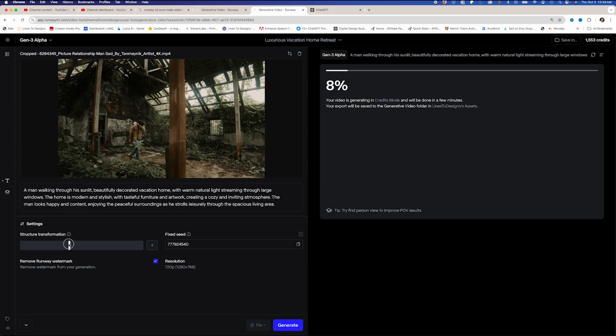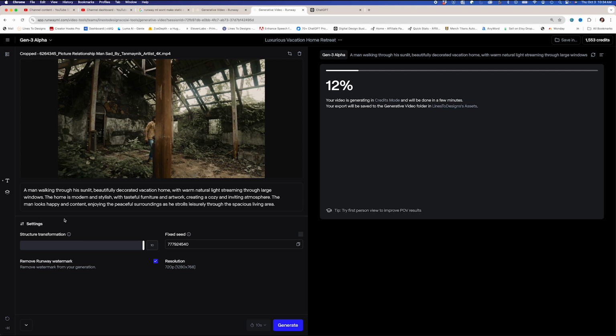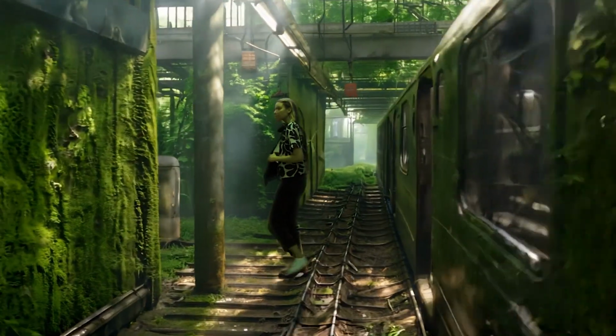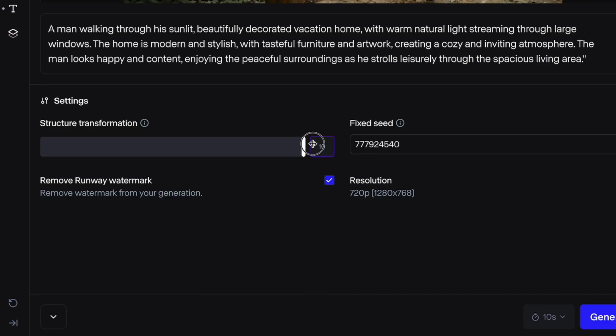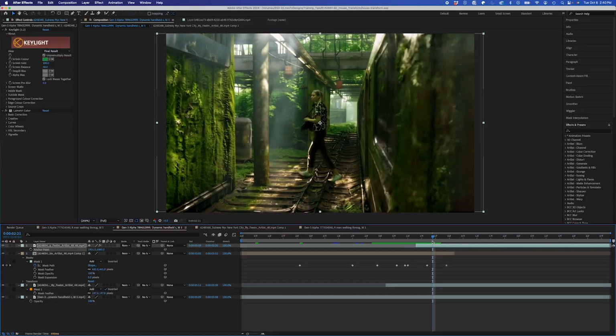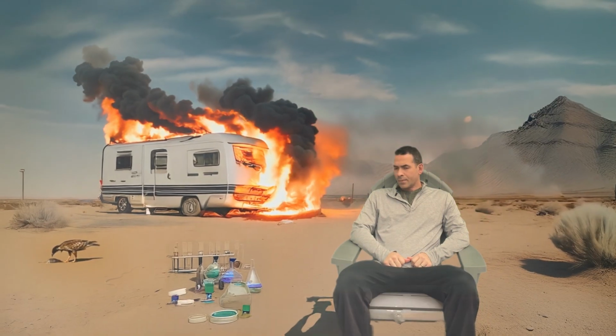So with the newest innovations with generative AI for video, you now have much more creative control with what generative AI is outputting. Whether you want to composite your AI output to create mind-blowing cinematic transitions, or if you just want to create a scene and bring it to life in video form, I'm going to show you a few examples of how to get the most out of your generative AI outputs and how to composite them the right way in After Effects.